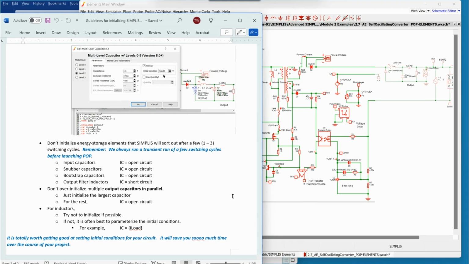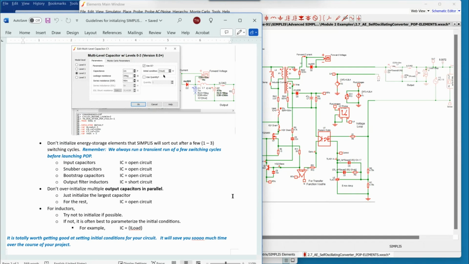I would add a comment that yes, normally you leave it open, but it depends on how the high side FET gate drive is modeled inside the controller. I have seen circuits where you definitely have to place an initial condition on the bootstrap capacitor. Otherwise, that drive circuit could be modeled such that you would go into oscillation without the bootstrap capacitor initialized.